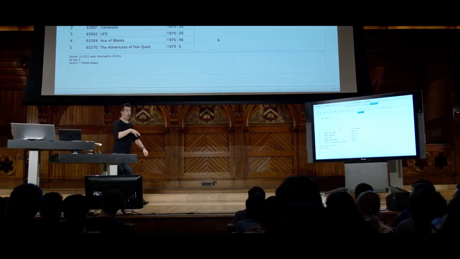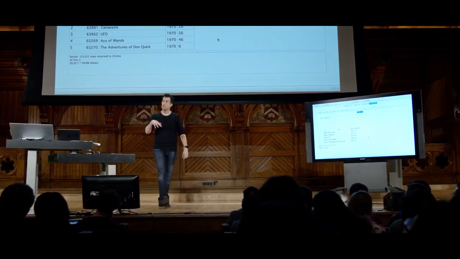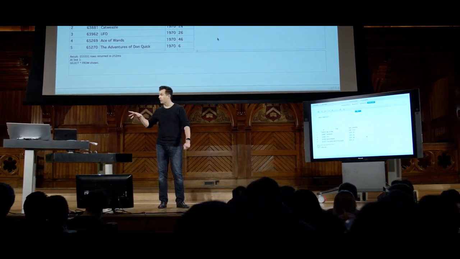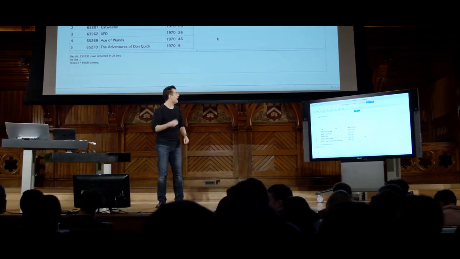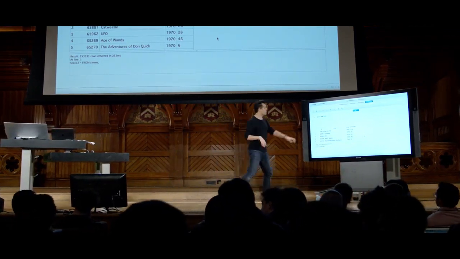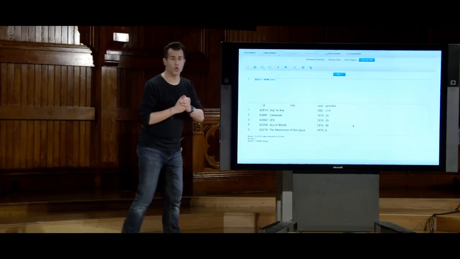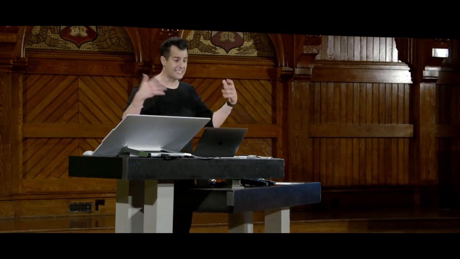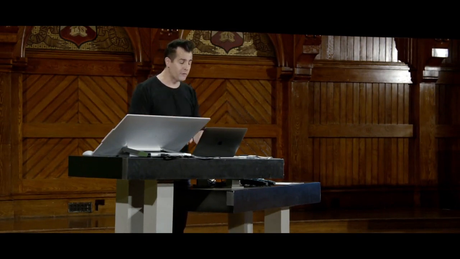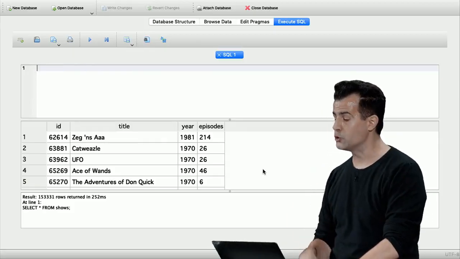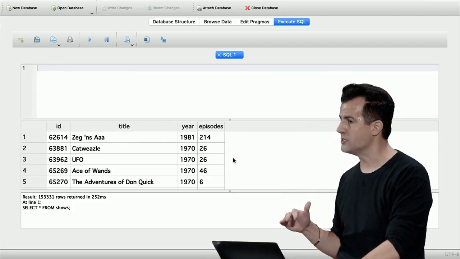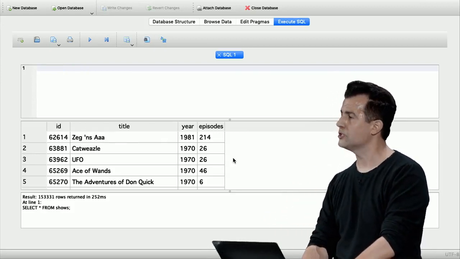We, the staff, downloaded all of those TSV files in advance. We wrote a Python script that imported all of the data from those files into memory, threw away the stuff we didn't care about, and then inserted it into tables like this table called shows. And what's nice about this tool is because if you are an aspiring data scientist or you're just trying to get some analytical work done for this class or any other project, a graphical tool lends itself to just kind of poking around. So for instance, you'll see that the shows table no longer has any genres. But that's OK. We can reconstitute that data.